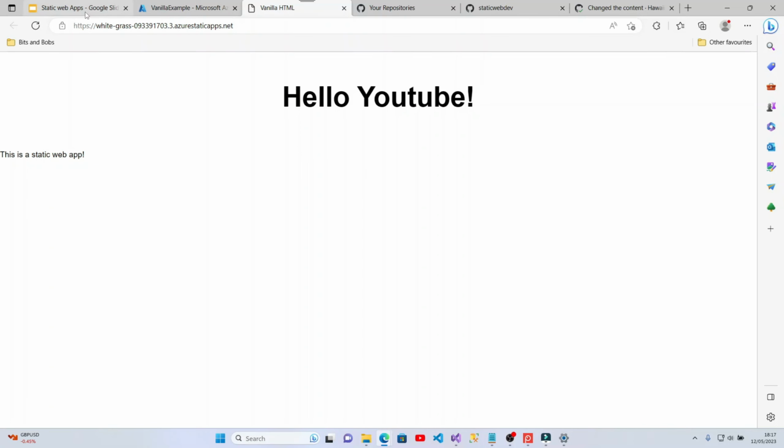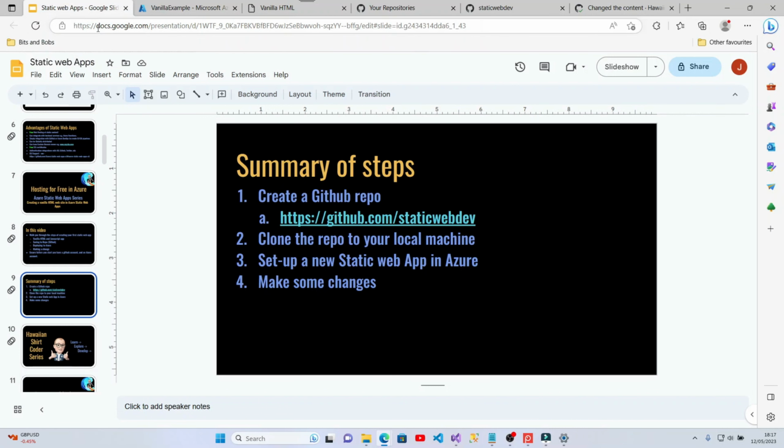Let's go back to the slides just to wrap up this session. So here are the basic steps that you need, and these steps are exactly the same regardless of what sort of static web app you're creating, but I will provide videos using a popular JavaScript framework, so we'll probably use React, and I'll also do one using a non-JavaScript client framework, which I think we'll probably use Blazor. And you'll get the gist because it's virtually the same, just a few sort of configuration changes.